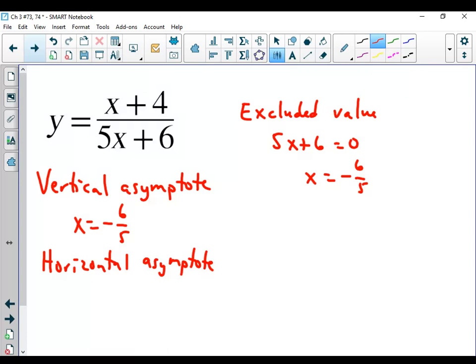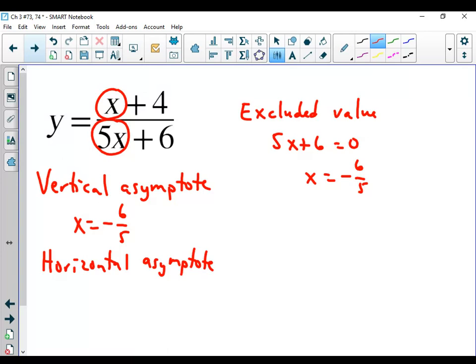Do you remember how we made that decision on where the horizontal asymptote was? This was kind of a new idea on Monday. The horizontal asymptote is when we're looking at the long run, at really large values. Not that this doesn't factor in at all, but with really large values, adding 4 and adding 6 doesn't factor in as much. So ultimately, we started looking at, okay, what's this if I simplify?